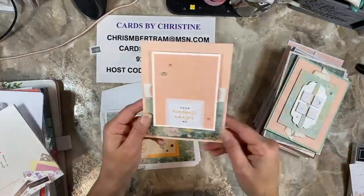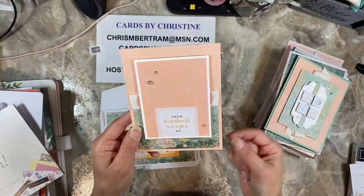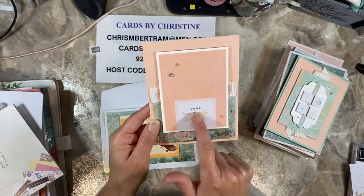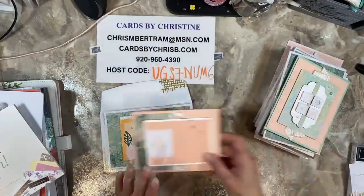The ribbon and the embellishments got added to every card. In this case, I add a petal pink base, a white mat, and a white inside, and then an envelope that goes with it. But that sentiment is part of this card, so you don't have to stamp anything. So, only one ink color so far there.